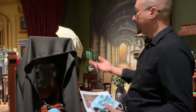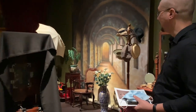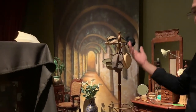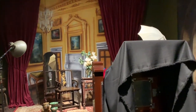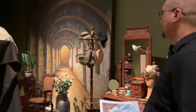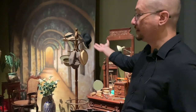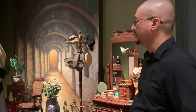What we have here is an area where a person would do their makeup at one end, and then you have the backdrops. They can choose the scene. Most studios contain only one scene, but in some cases they have two scenes: one more on the outside, and another more of an indoor.